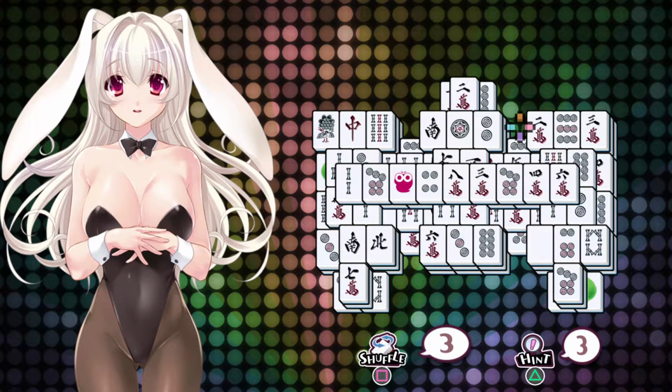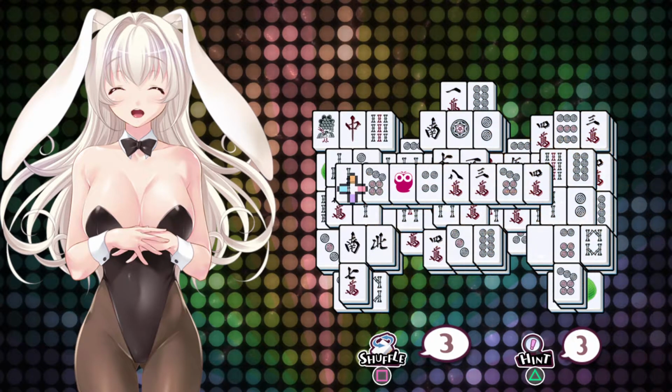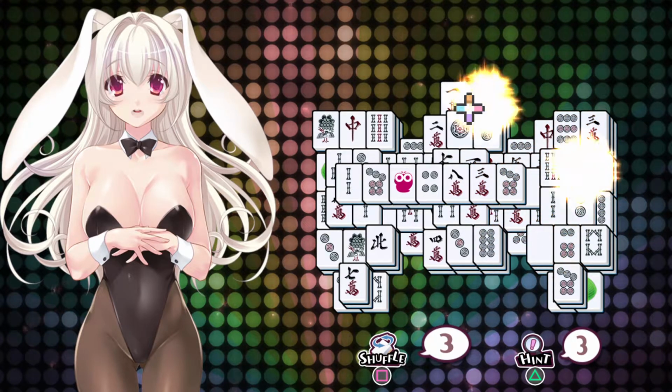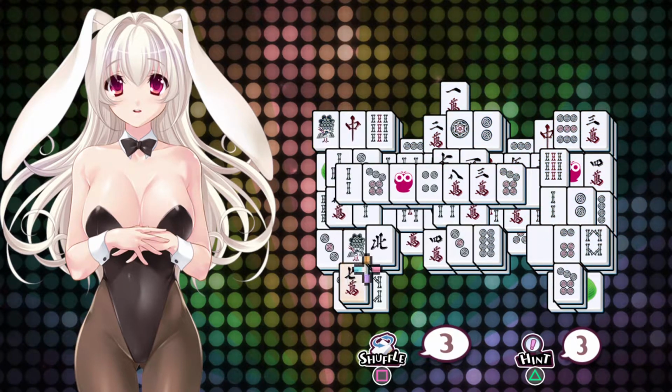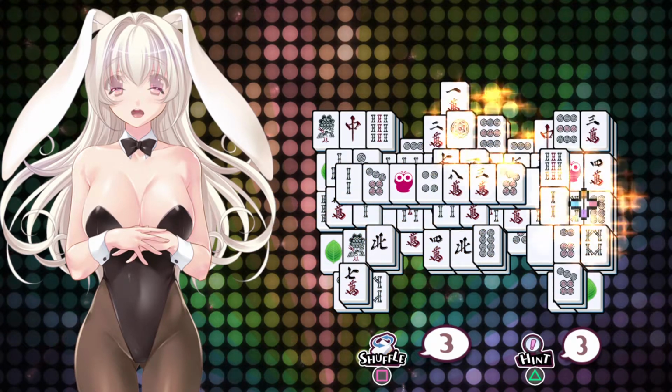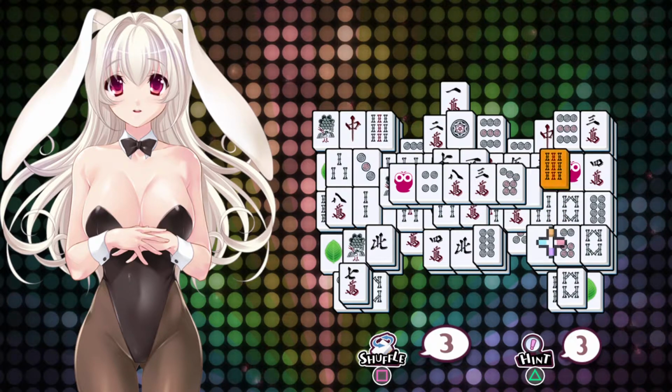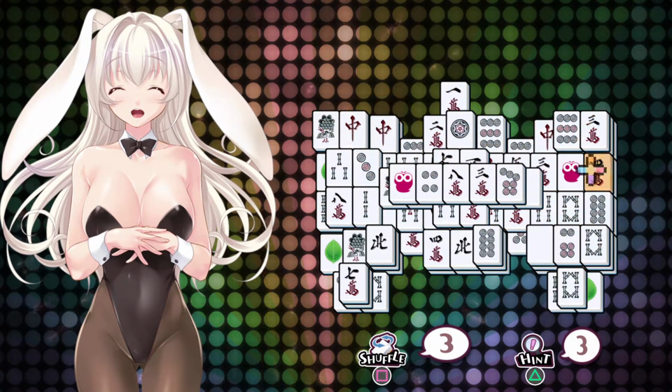What else? This one. This one. This one. Massive levels again. That one's blocked. Open that one up. Open that one up. Open that one up. Open that one up. I want a snake.